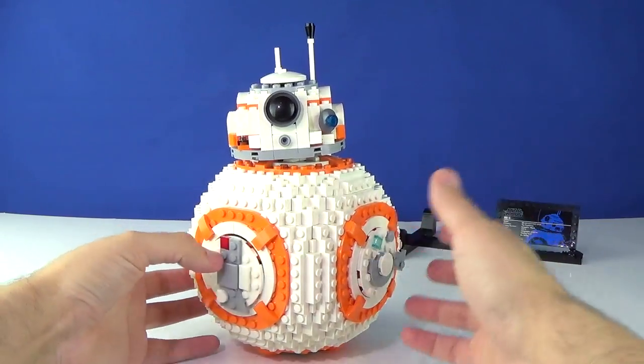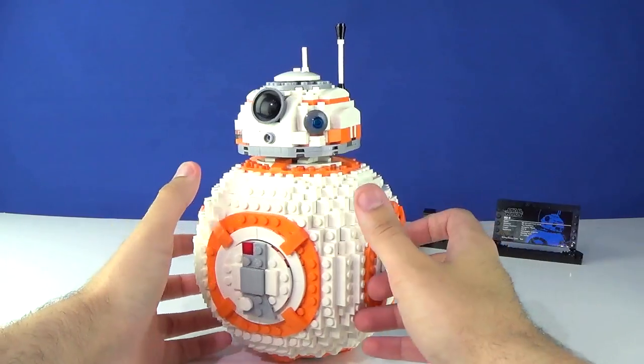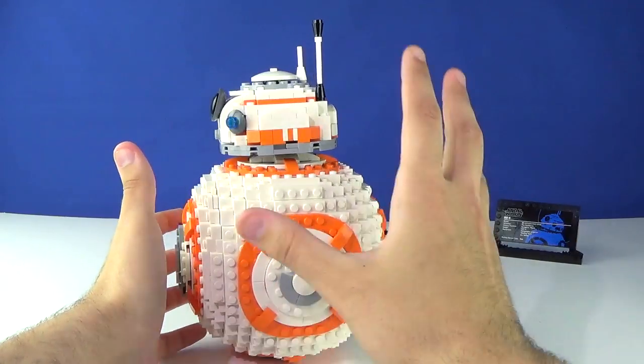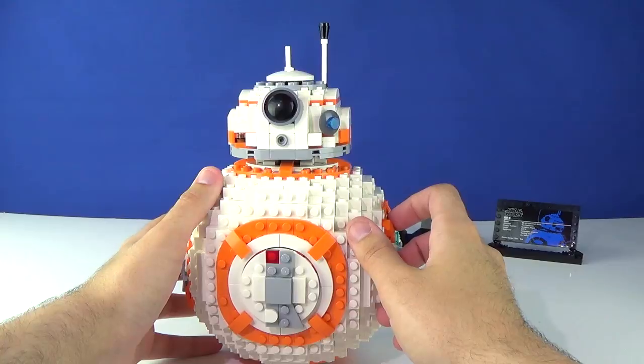And yeah, so just folding all that stuff back in and getting BB-8 facing forwards again, you can see, just to talk about the head really quick, the head is definitely pretty awesome and nails the shape. Of course, the designers nailed everything about this set, the build. I mean, like I said, this is pretty straightforward, and there isn't a whole lot to talk about here.